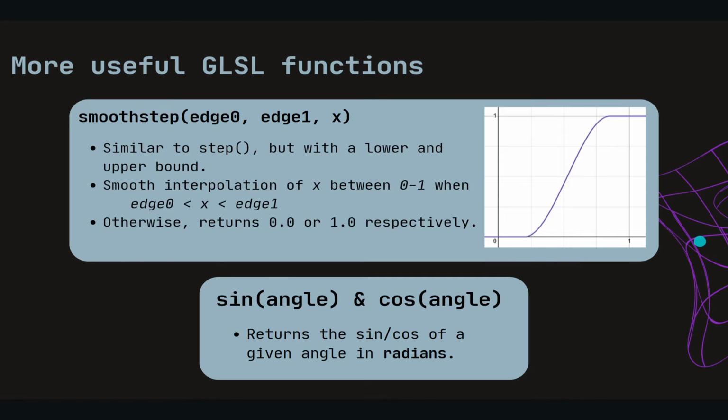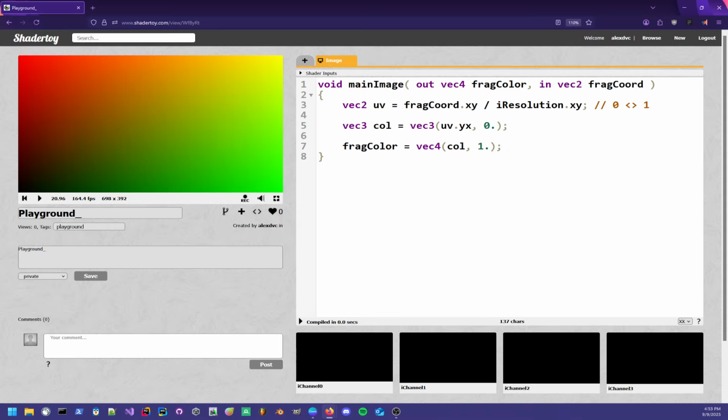And sine and cosine. Okay, we're going to look at these. It's really delayed. All right, I'm going to put them in here. We're going to look at how these functions work, using our UV coords as input. So for length, let's just see what happens. Did I spell that right?